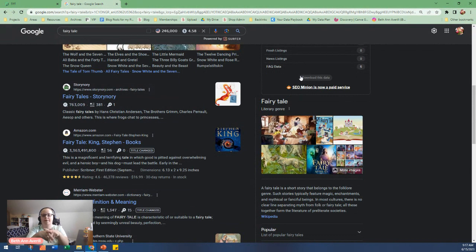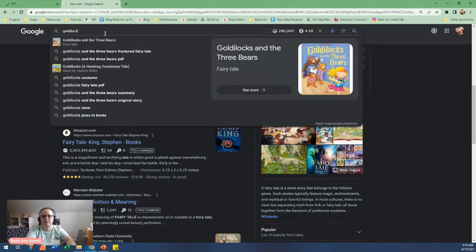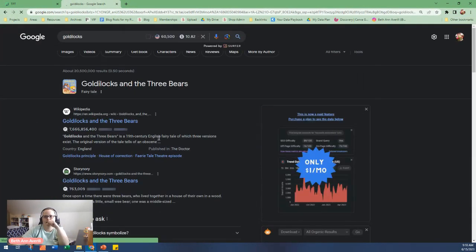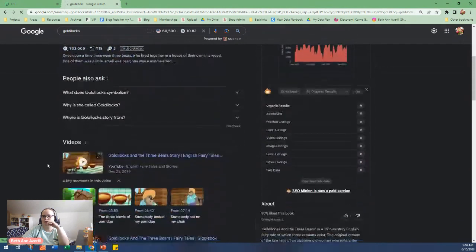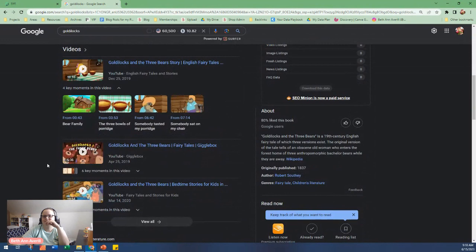Okay, so the set that Barefoot and Bilingual has, they have the 3 bears with Goldilocks. I don't think Goldilocks and the 3 Bears is copyrighted, it's a 19th century English fairy tale of which 3 versions exist. Let me check.